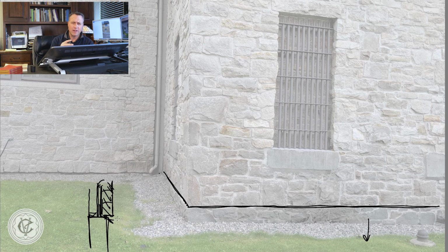But we can actually talk about in another video techniques to face foundation walls properly so that you can get a water table effect or an authentic looking foundation wall effect. It's the biggest thing you cannot do when you're putting stone below grade is you can't have the thin veneer. If it's a thin veneer stone that's like an inch and a half thick, and it's sitting under those moisture conditions below grade, I think you're just going to run into issues and it's going to pop off all the time. It's not going to serve you well. And so if you're doing stuff below grade, really make sure it's a full bed masonry, like 4 inches thick, something like that. And that'll probably survive and be a lot more durable and look a lot better too.